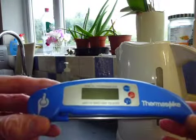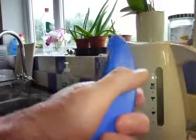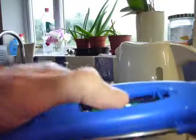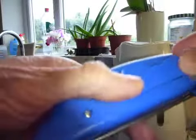This is the ThermoSpike Food Probe, a food thermometer. It's a nice, comfortable shape, easy to hold and it also fits comfortably into the hand. It's powered by a single AAA battery which fits into the back. I always like to see AAA batteries because they're so easy to source and replace, and the back just snaps back into place.